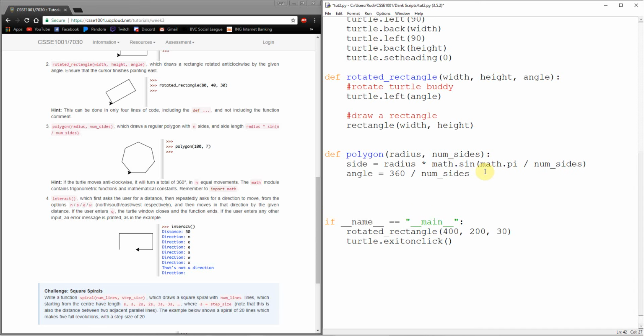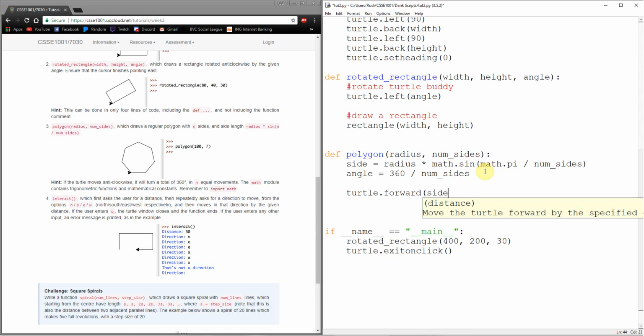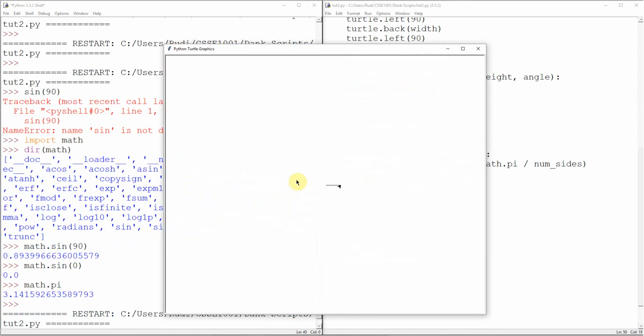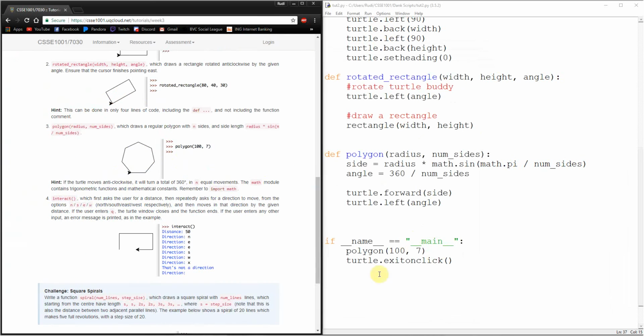And then at this point, we want to move our turtle forward, and then turn our turtle to the left. Okay, so let's start having a go with our polygon here. What do they have in their example one there? 107. I'm just reading these off as I go. Okay, cool. So he's drawn the first side, and then he's turned a bit. Let's up this a little bit.